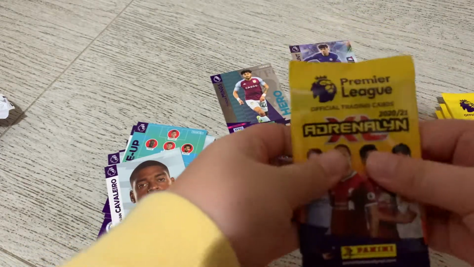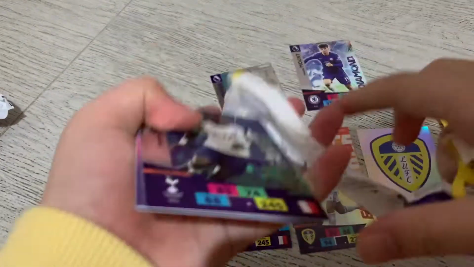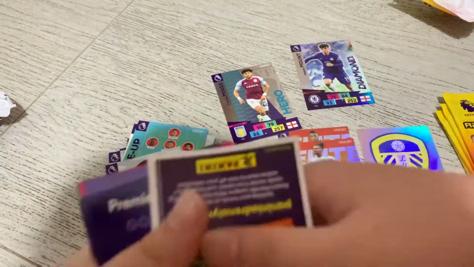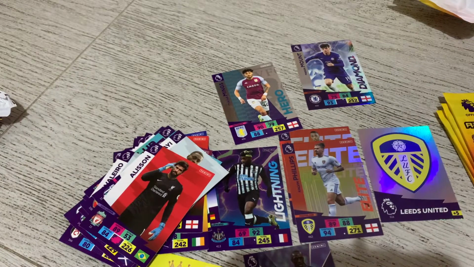Ooh. Lightning of Lucas Moura because we need him. Yup. So we do have a Sissoko there. In Rico. Yep. Here's the code. Phillips, Vidra, Tierney, Edison, and Ajayi. Which is nice.